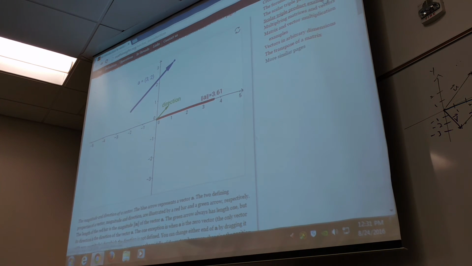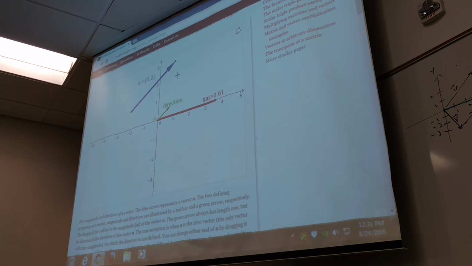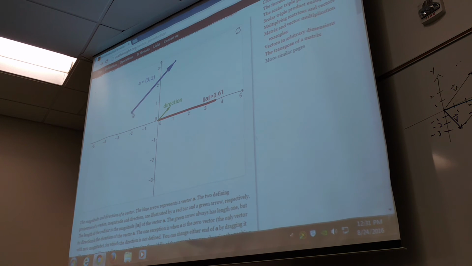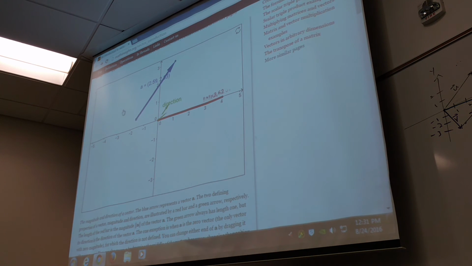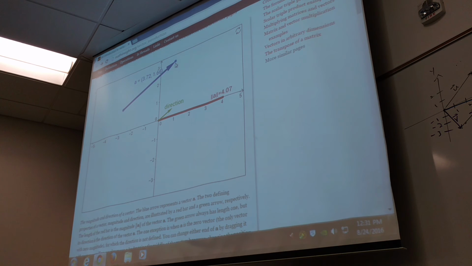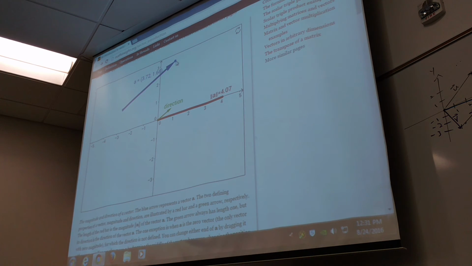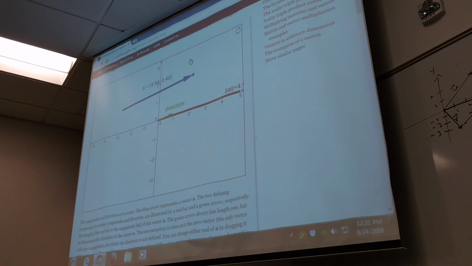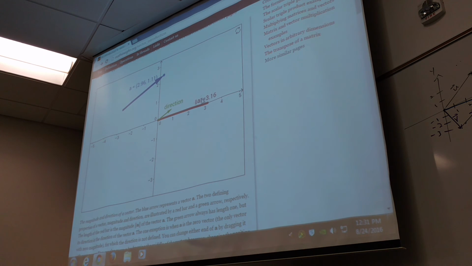So this is the real basics here. You can see my vector is not starting at the origin. Can I move it? Yeah, I can move it around. But when I talk about the direction, very often I can use it. Now watch this. We haven't even talked about this. Can somebody tease out what this might mean?